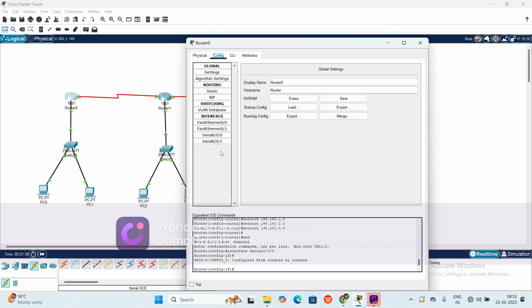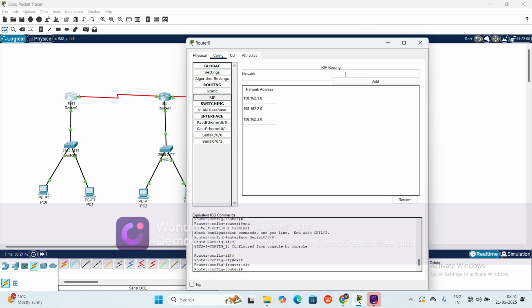Here we are adding, right? Yes, we have added. So once again I'll check it. 10.0.0.0. Can we add it? Yes, now it's accepting. 11.0.0.0. This is the IP address of the other serial port. Add this also. Same like that we have to configure the other routers also.